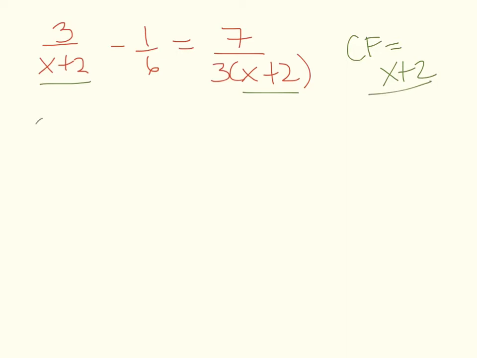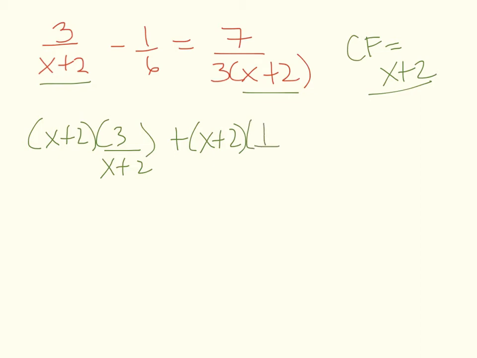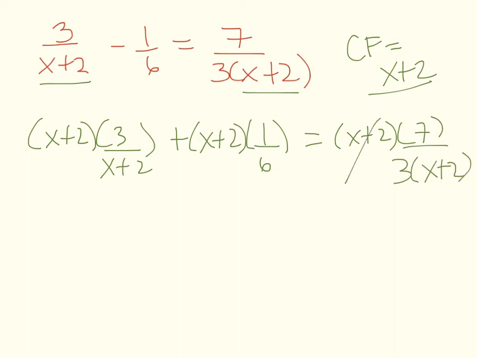So we're going to multiply every term by x plus 2. This is a great question where we won't always get rid of our denominators right away, because we'll still have the 6 and the 3 left, but at least we're making some progress and getting rid of those common factors. Those will cancel out. Now what I have left is my 3, and we can't forget, oh sorry, I forgot a -1 there. So again, writing your question out is very important.